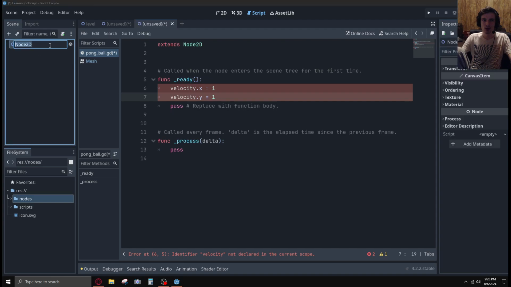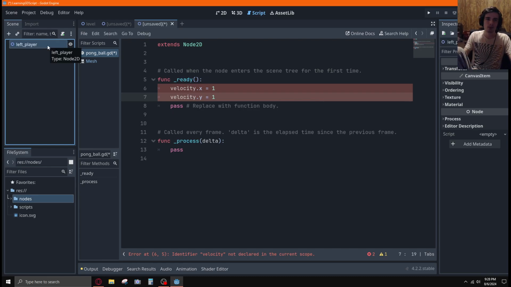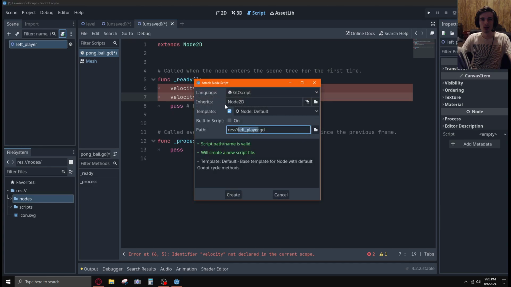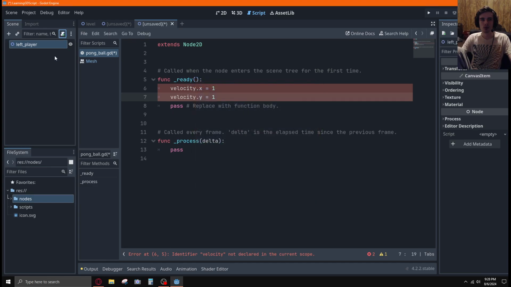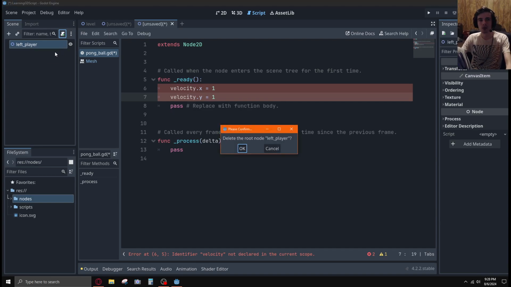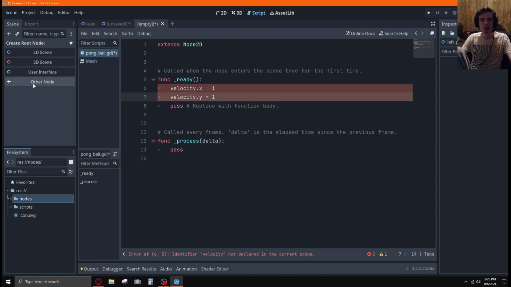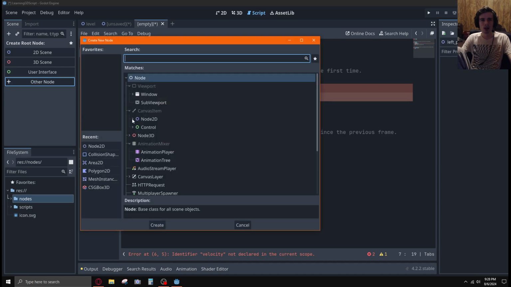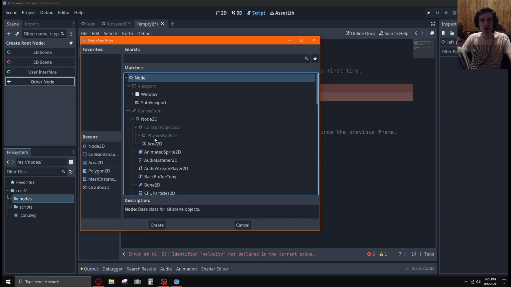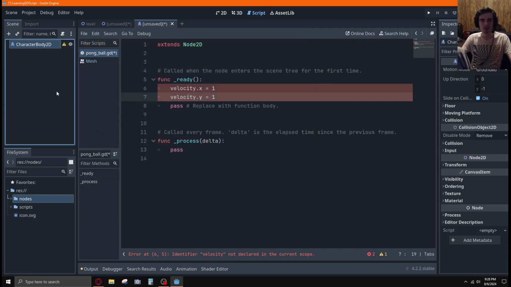I'll just name this to left player. Sure. And then I will add a script. No, I will not add a script. I will add a character body 2D.